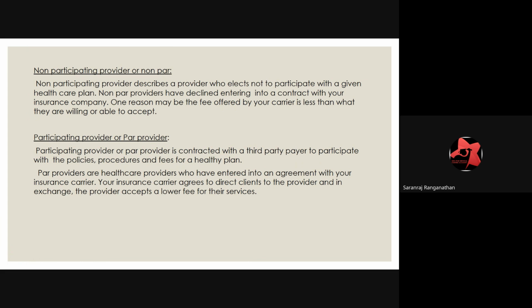So when a particular insurance company does not have a contract with a particular hospital or provider, that physician is called a non-participating provider. The provider bills a higher amount for that particular service, but the insurance company is not okay with that, so they do not create a contract between them. Those types of providers are called non-par. Then a participating provider means they have a contract.